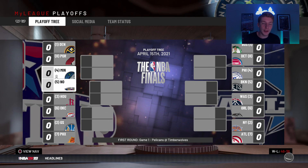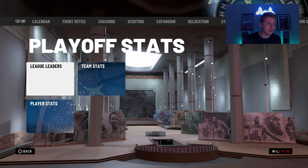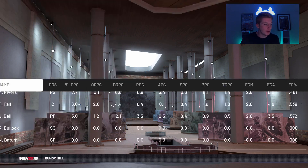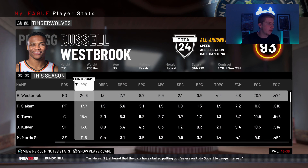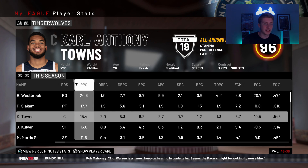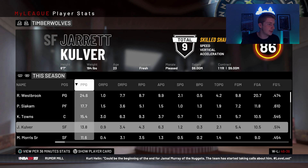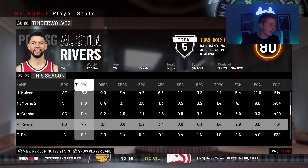Let's simulate to the end of the season and see if we can win a championship. At the end of the season we did make the playoffs this time — 46 and 36, so we bounced back. Fourth seed in the Western Conference, facing the Zion Williamson Pelicans. It's not looking too good for us right now because we all know Mr. Zion is overpowered. I am honestly disappointed in how bad Karl-Anthony Towns has been in this video — it might just be Westbrook stealing the ball from Mr. Karl-Anthony Towns.